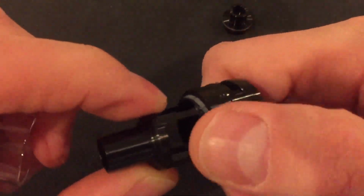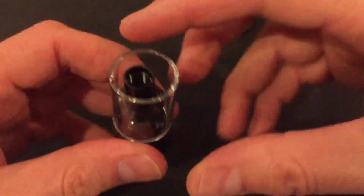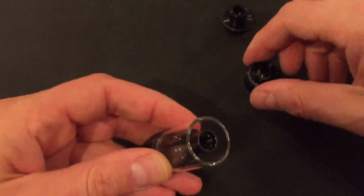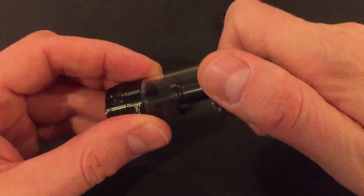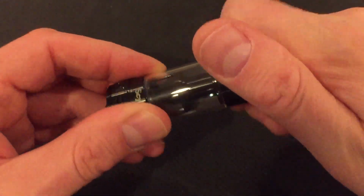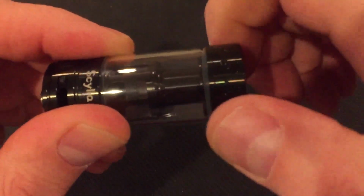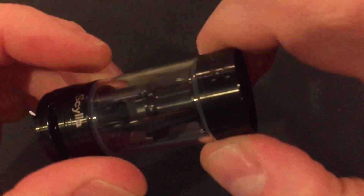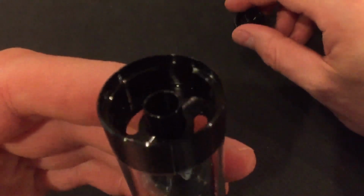You've got an internal frame for this. Be careful not to over tighten. You will crush that glass if you try and over tighten this tank. Just hand tight until you feel the O-rings start to seat, and then that's it. Done, sealed. Okay, here's your top fill method.